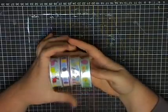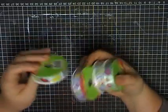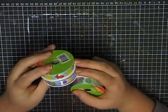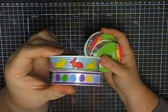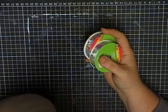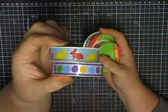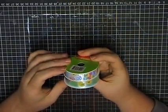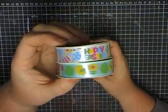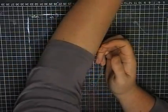So I'll start with, we just called into Big W because my daughter wanted to look for a pair of shoes, which we didn't end up buying shoes, we ended up buying a hat and ribbon. So these Easter ribbons were down to $1 a reel and they have 3 meters on each reel. I didn't pick them up before Easter because I don't tend to use a lot of ribbon, but for $1 a reel, and they're cute designs, I thought I might use those. So that's the only thing I got from Big W.